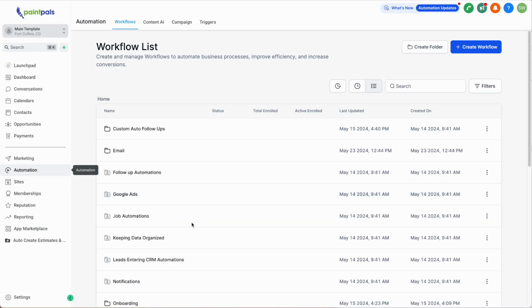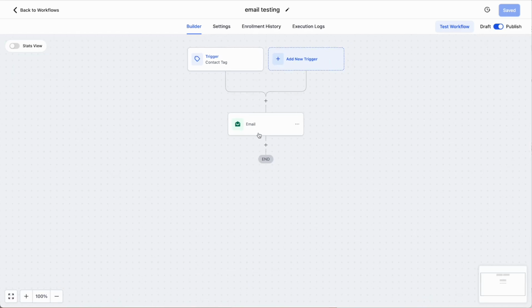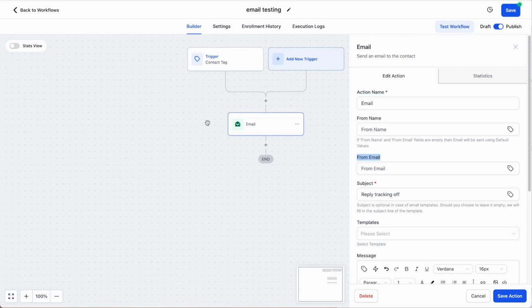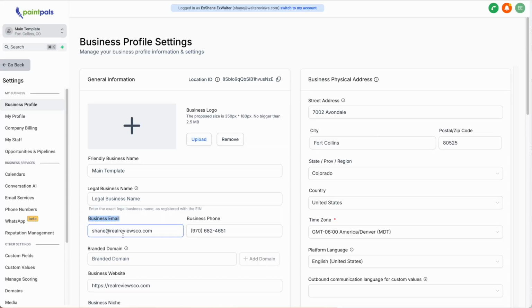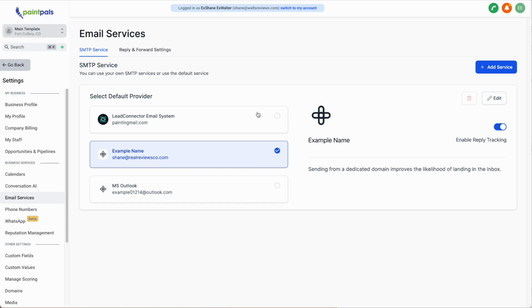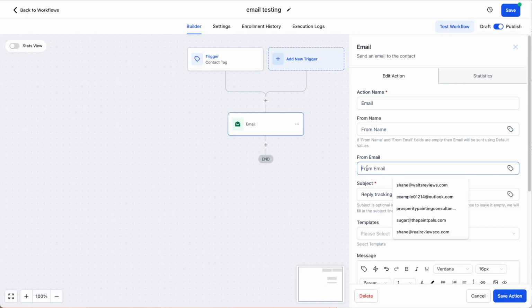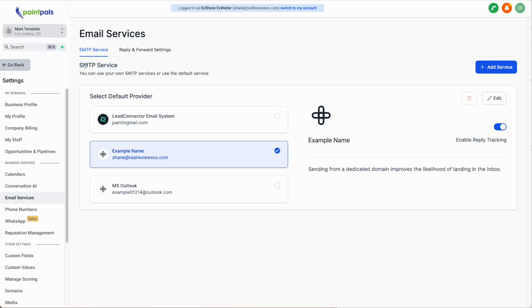With this configuration, if you do use an automation to send emails, if you leave this blank, it's going to default to whatever email you have right here. So you'll want to make sure that this email matches the email you set up here. Or if you fill this out, make sure you're filling it out with the email that you set up here. Otherwise, whatever SMTP service you're using is most likely not going to allow you to send an email from a different email address that isn't correct.